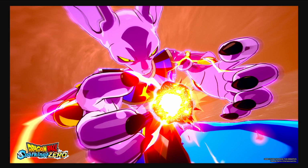I do like the shape, the outline of the ki blast, to see how it's kind of squiggly. It reminds me of an autumn. Let Beerus cook. Beerus is a true chemist out here. Anyway, this is called Sphere of Destruction, as we all know. In DBZ Kakarot, it's called Beerus Ball. So I always find that attack name funny. But Sphere of Destruction is a lot cooler, in my personal opinion.